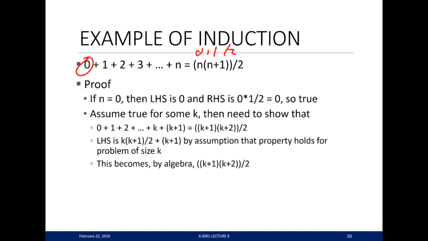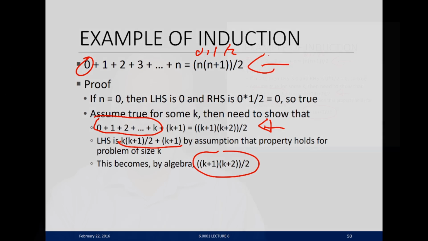To prove it in general, I simply assume it's true for some value, let's call it k. And then I need to show that it's true for k plus 1. So I need to show that this statement is true. Oh, but that's nice, because for the left-hand side, I know that it's true for that. I just assumed that. I know that in that case, that is k times k plus 1 divided by 2. So the left-hand side is simply that, by that assumption. And if I do just a little bit of algebra, I can show that that is in fact the same as this. And I'm done. Having proved it, assuming k, therefore it's true for k plus 1, I can now say it's true for all values of n. So this formula is always true.